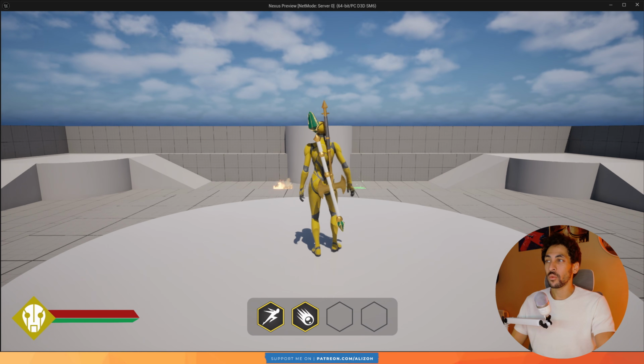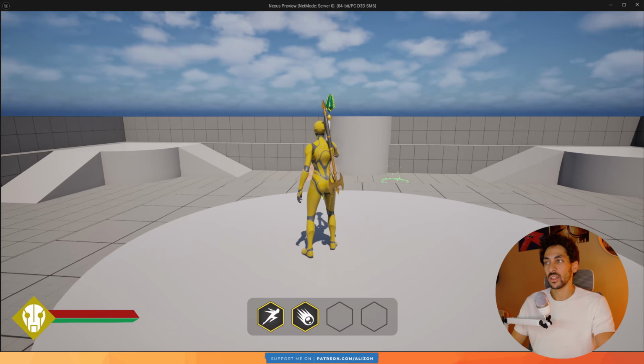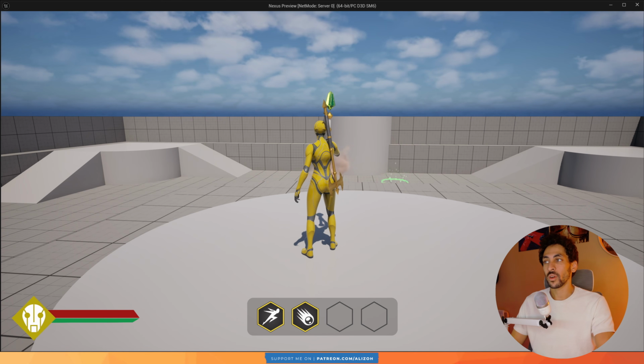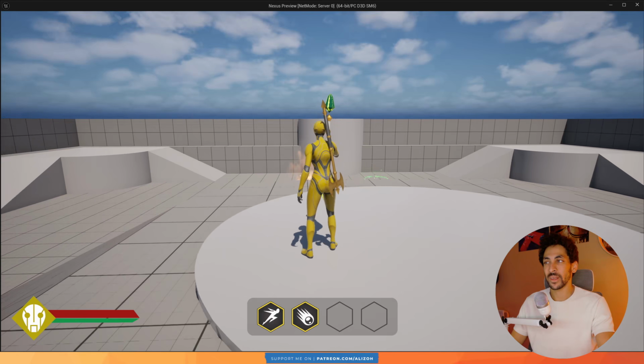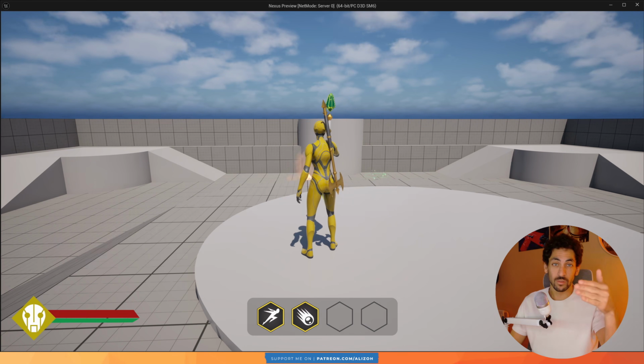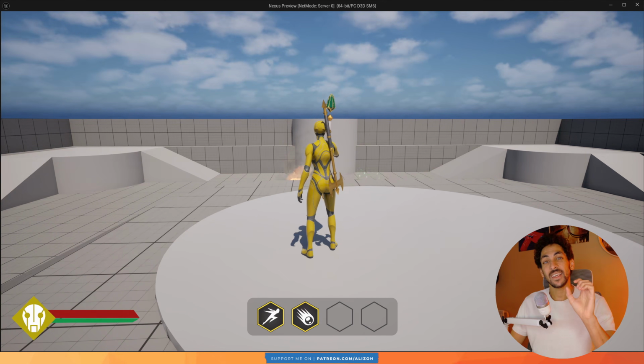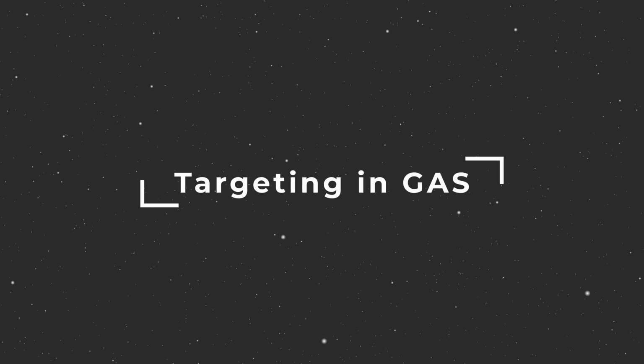So how do we get that? What is the direction that we're going to spawn the projectile in? Well, usually you want to spawn it in the direction where the camera is facing, so right to the center of the camera. But right now, my player is standing in the center of the camera, so I'm always going to be aiming at my player's back. So we're going to shift our player to the left a bit, or move our camera to the right a bit, and see how GameplayAbility systems do targeting.